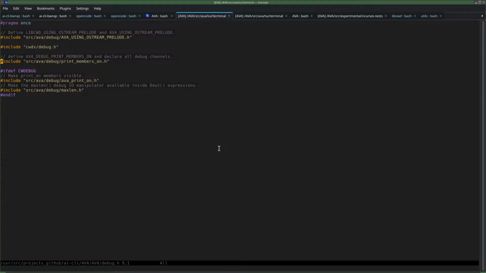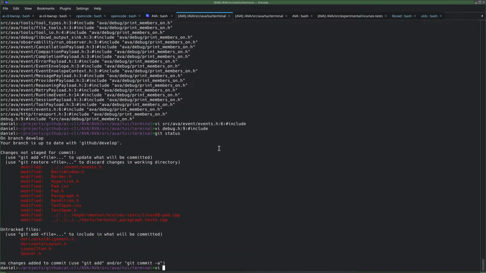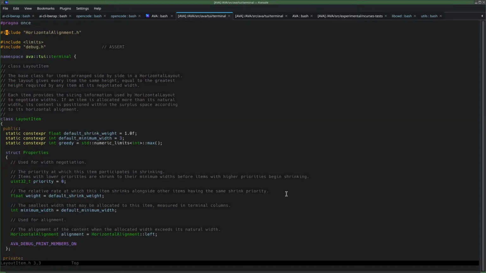Just including debug.h is also good. And now we had new headers, which all include that. So this one should include it also, but it's already including debug.h. That's why it wasn't necessary.